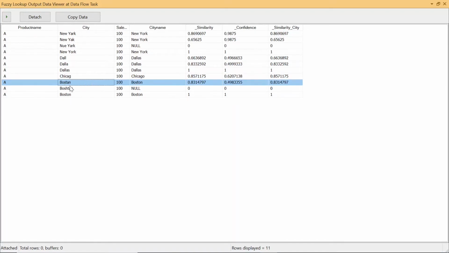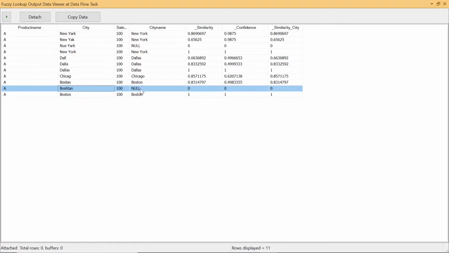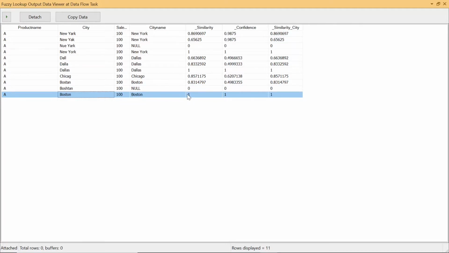Boston TAN and BO TON 0.83 similarity. BO SHTAN, it doesn't find any match here, so it's showing 0. And Boston, the actual name, it is 100% confidence. So that's how it is showing these similarities.